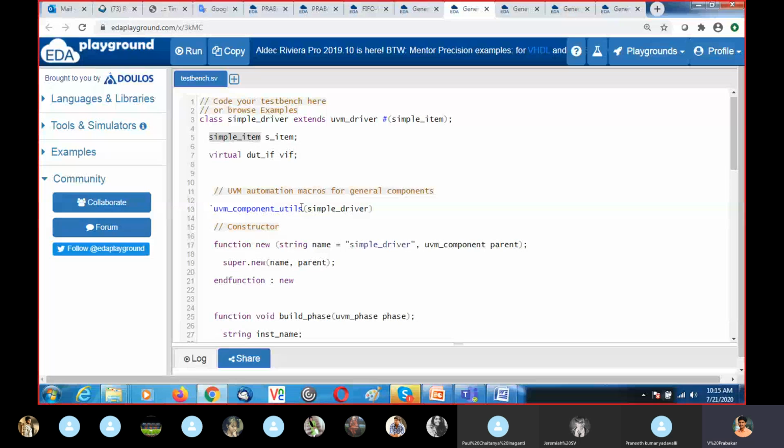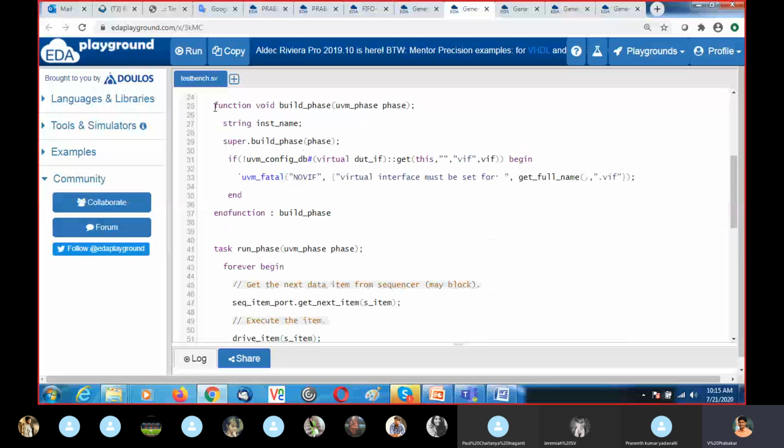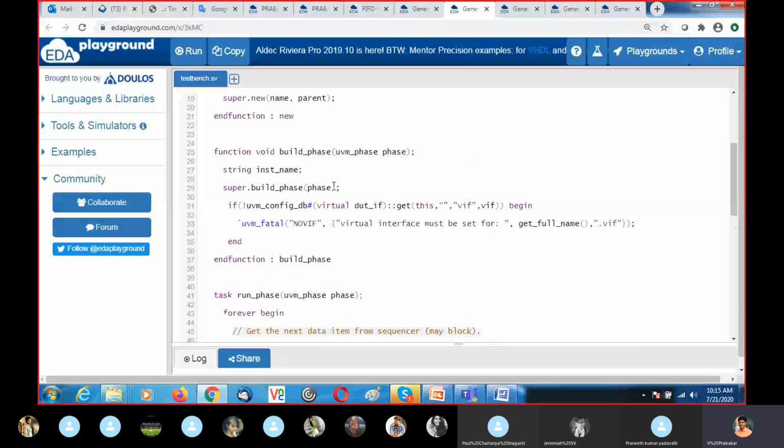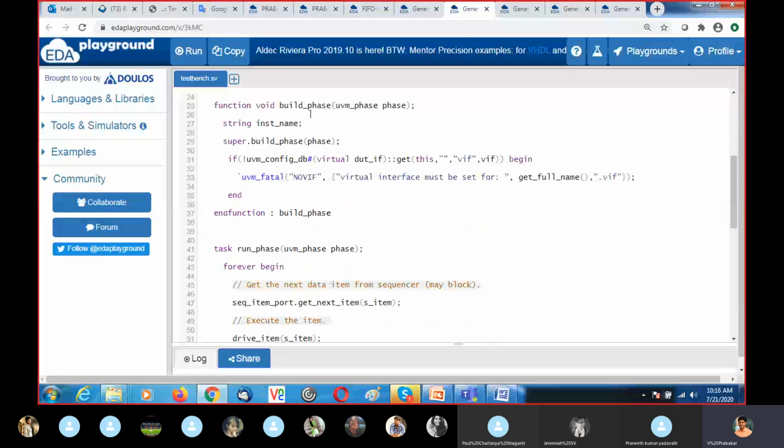Then in the build phase, I want to get the interface handle. VIF is the interface handle I declared here. For this, I need to get the actual interface using the get method. So inside the build phase, I am using UVM config DB, of type virtual interface.